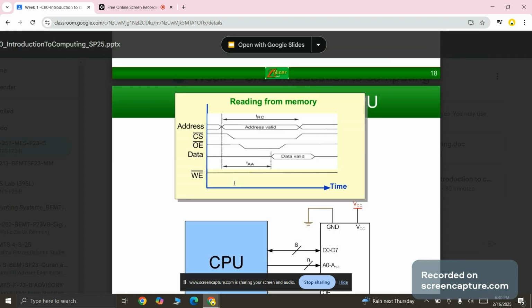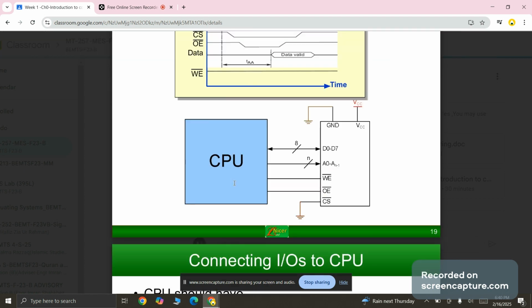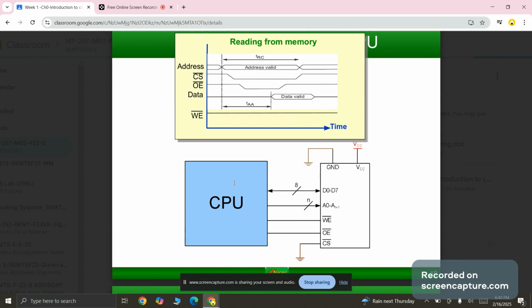Moving forward, there is a CPU connected to a memory, and this shows that the data output can move in both ways, while the address output can only be initiated from the CPU to the memory.